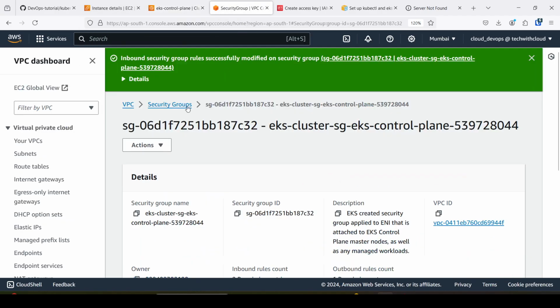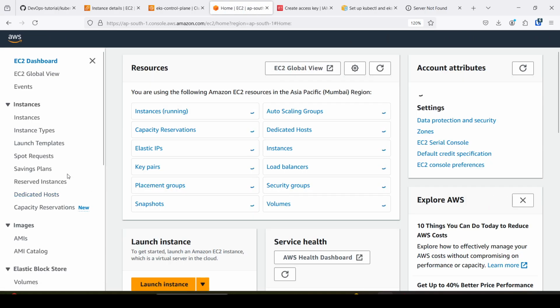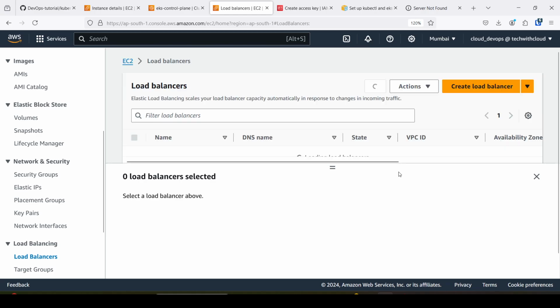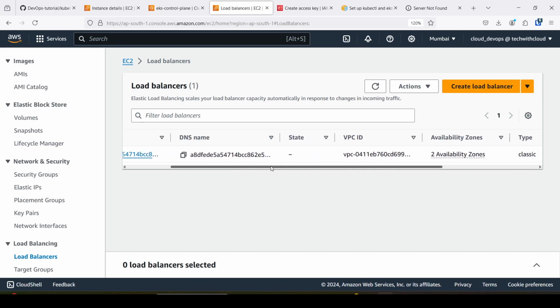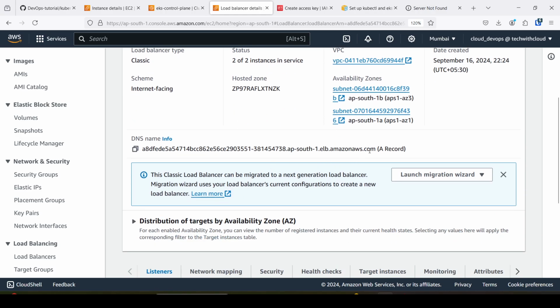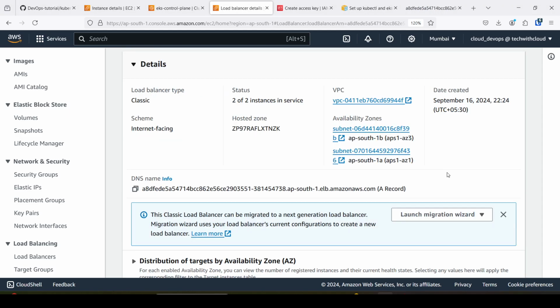Go to EC2, then go to load balancer. Here you can see the load balancer already created and available.